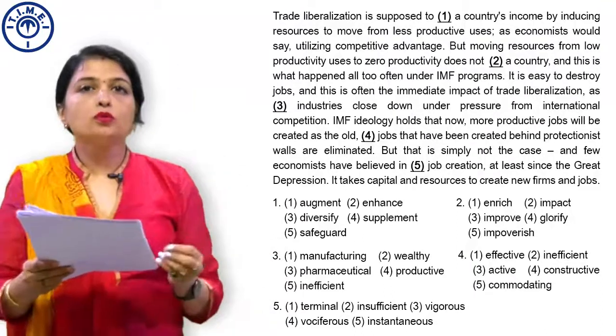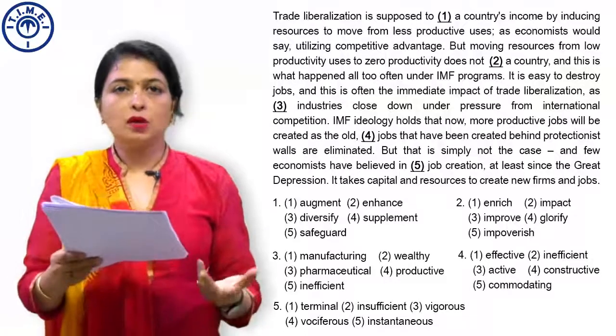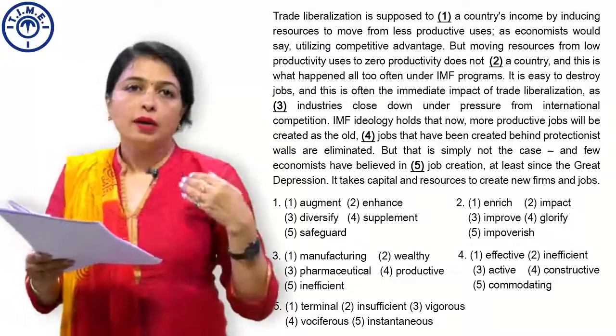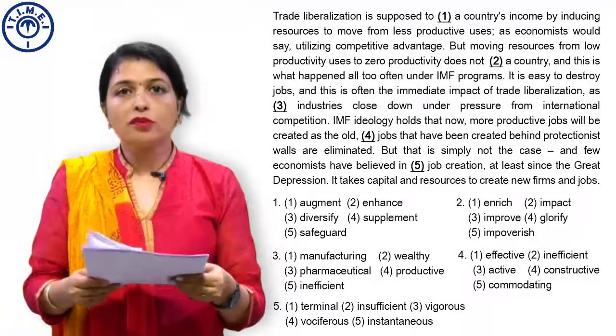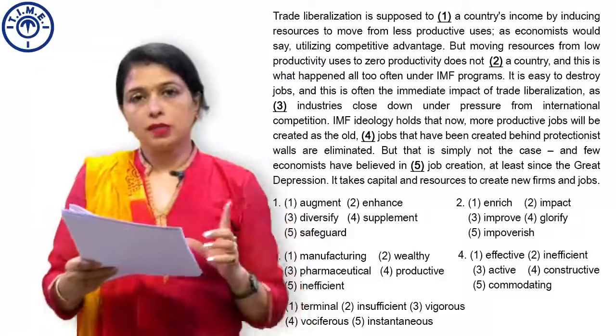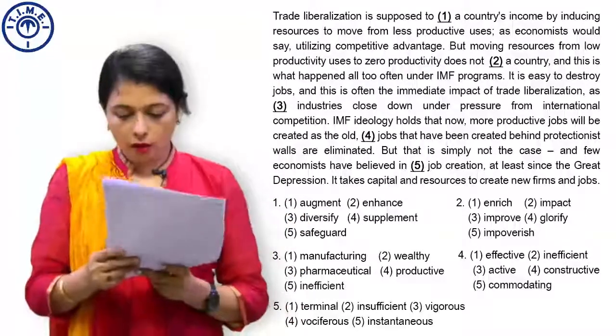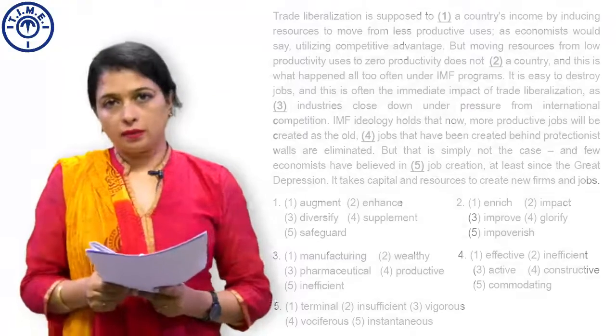Vociferous cannot be used for job creation, so we are left with instantaneous, because it means immediately or at that very moment, and therefore it also justifies this phrase or this group of words that I read out, but that is simply not the case, and therefore we go ahead with choosing option 5 for completing the fifth blank.